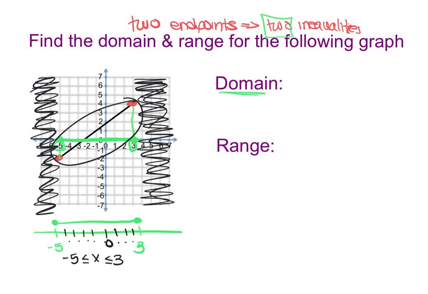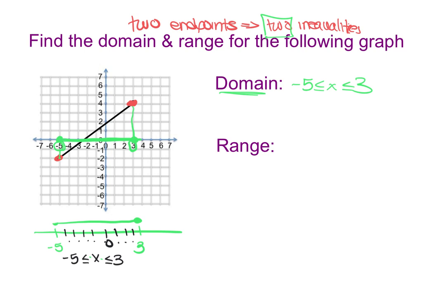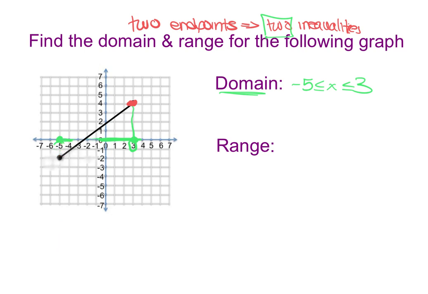So notice that x is on the bigger side of -5 in this statement. You can see it's on the open side and on the smaller side of 3. And that's how we go about representing our domains and our ranges when they're sandwiched between two values. So you can see x is on the bigger side of -5 and the smaller side of 3. So now let's go ahead and repeat this process with the y values, okay?